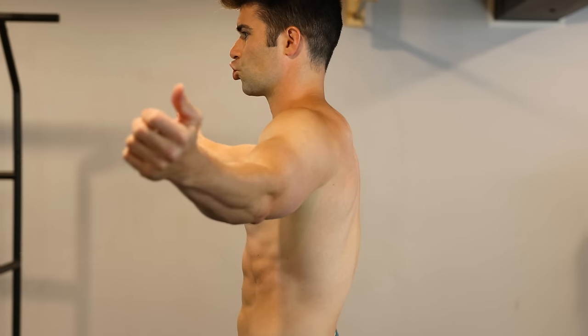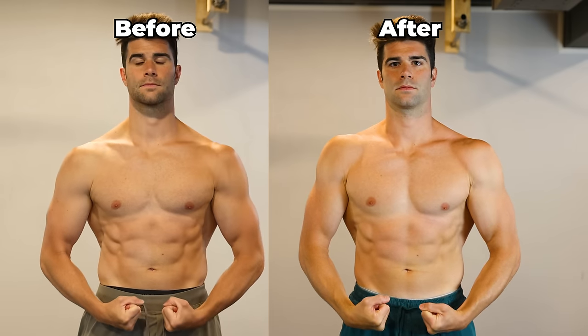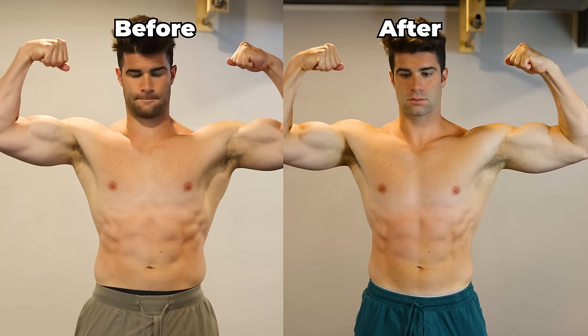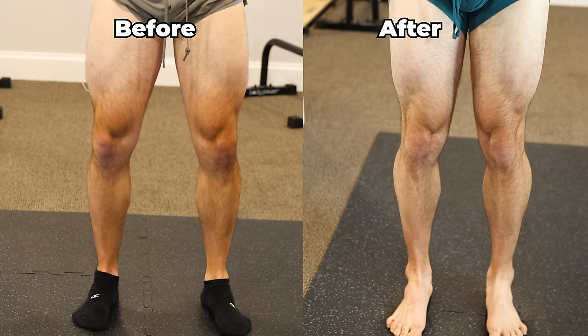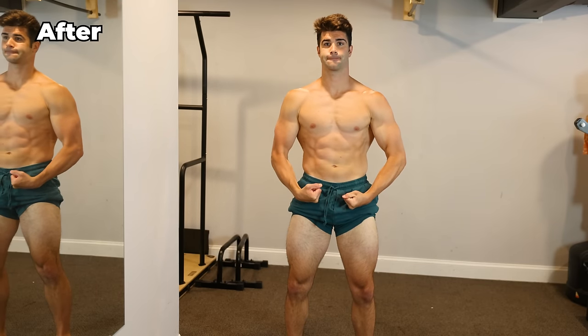So did I get some extraordinary results? After 30 days of only weighted calisthenics, looking at the before and after visuals, it appears my muscles might look a little harder and denser in the afters. This could just be a nutrition thing as I was one pound down from the beginning of the experiment. I also noticed I was posing differently — but could that be because I was used to activating different muscles or muscle groups in different ratios? The real deal is the performance test.